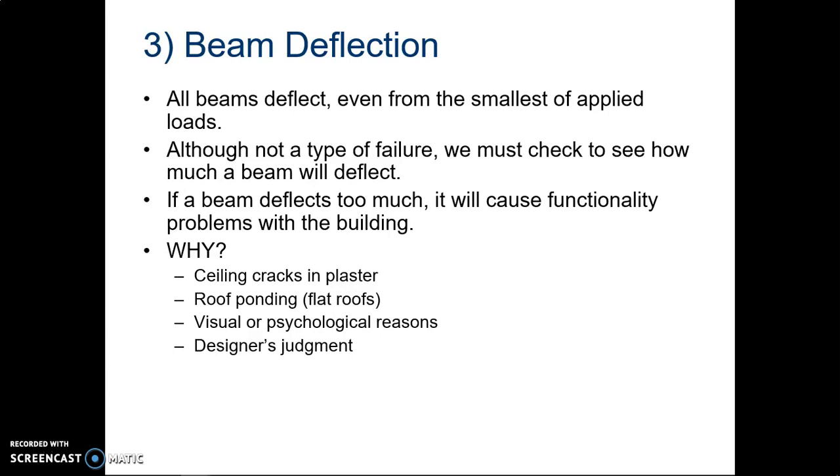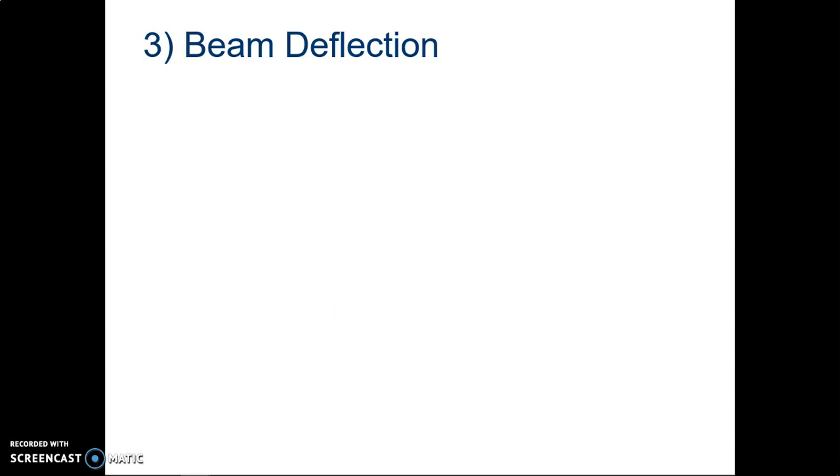You know, if you have an uneven floor, your doors won't close properly. Things like windows will be distorted. If you drop a ball, it'll roll to the center. It's just bad for functionality. So we have to design a beam to only deflect so much. So how much is a beam able to be deflected?